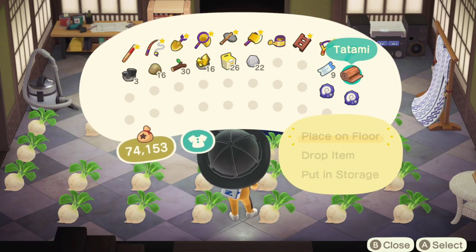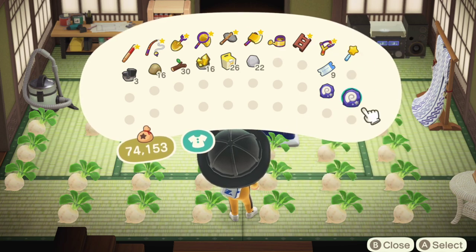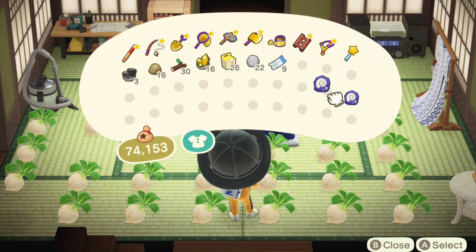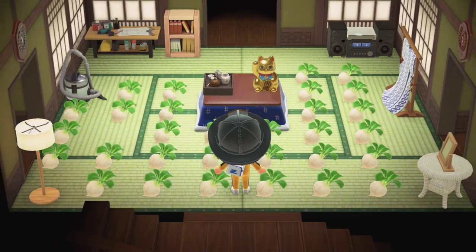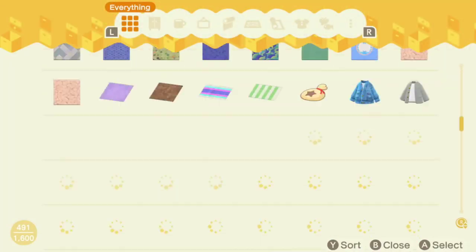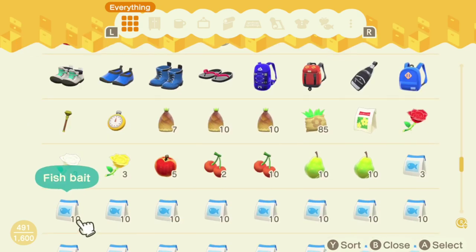Oh, crap. There we go. Oh, these damn fossils. Hey, this is a Christian server, no cursing. You're special. Where is my bait? There it is. There's a lot of bait in here.